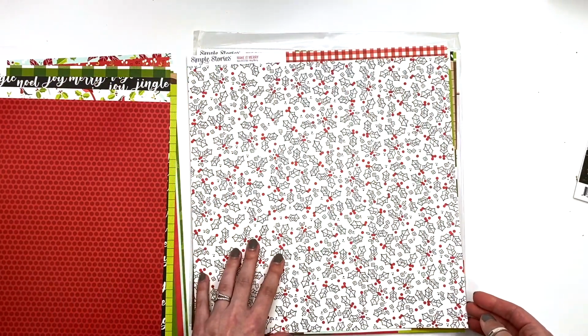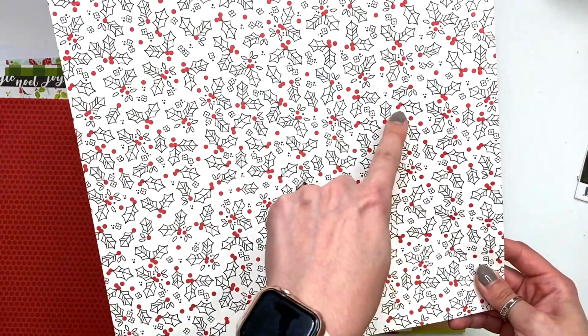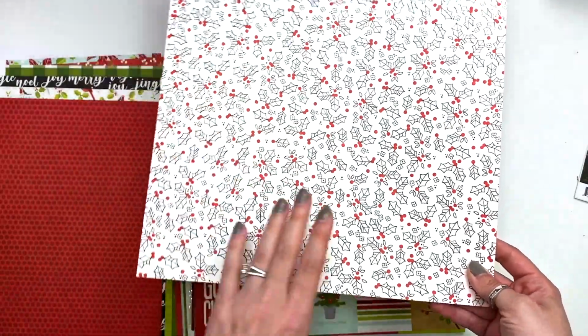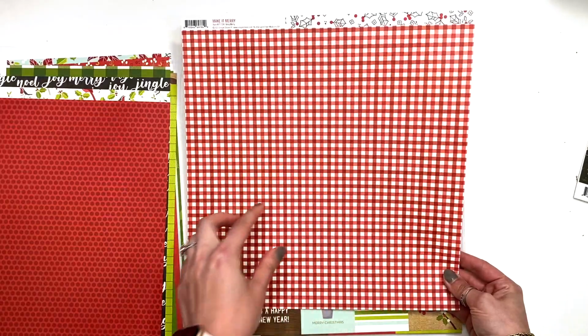Then this next one has this leaf outline in black and white, and then you've got the red berries. And on this side, you've got the smaller check pattern. This one is just in red.